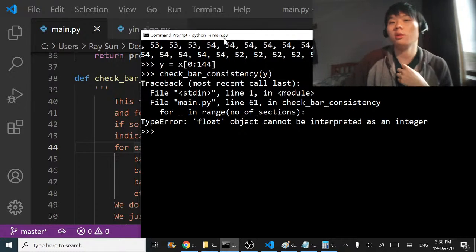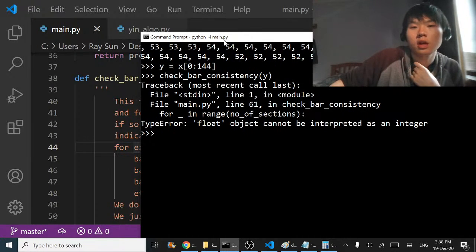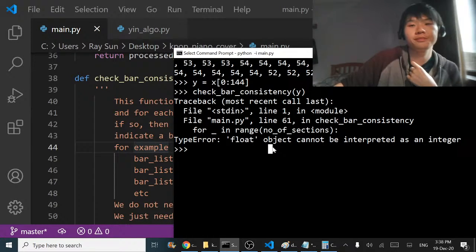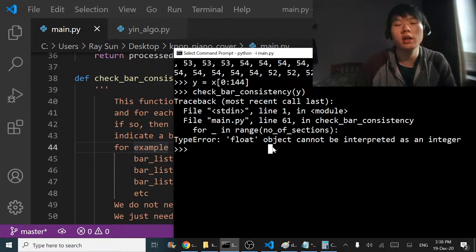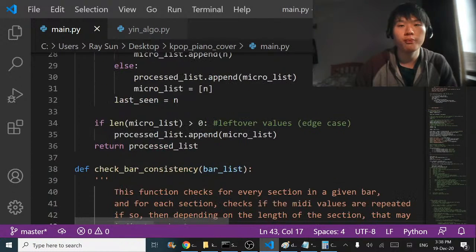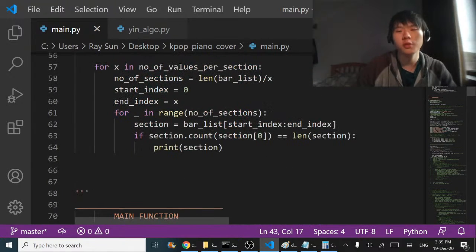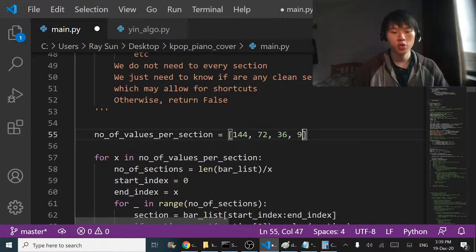Float object cannot be interpreted as an integer. Oh, that's because the number of sections is not clean. All right, I get it. That's because 144 is not divisible by 4 at all. Just take this away then.